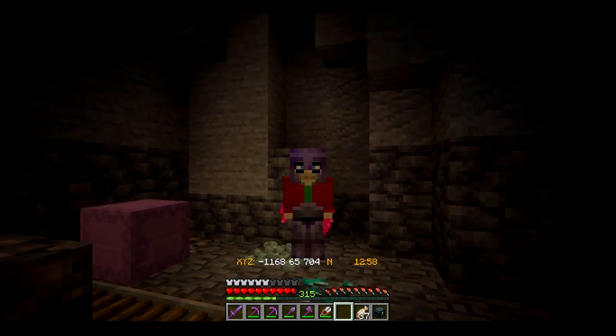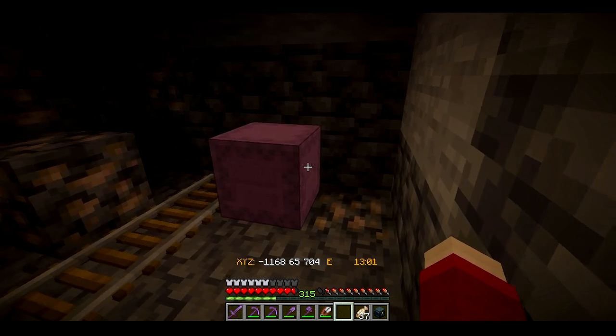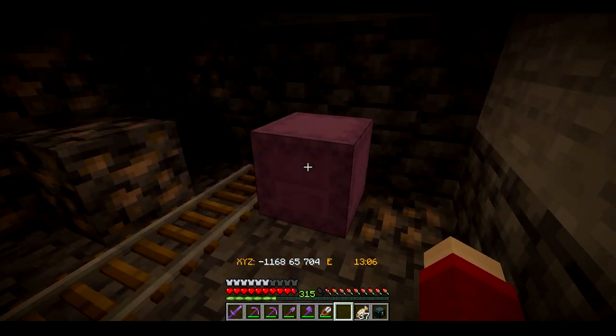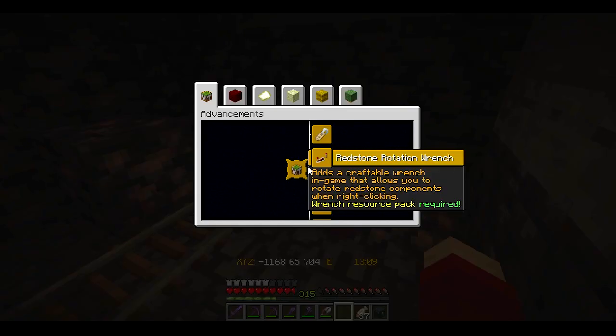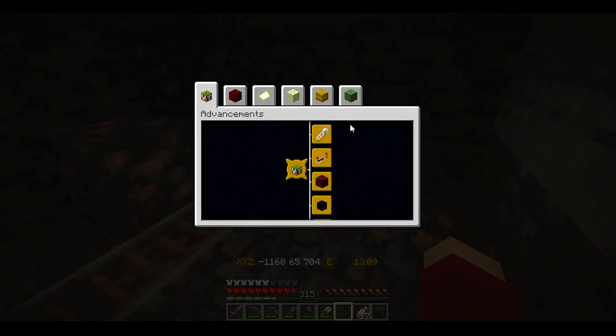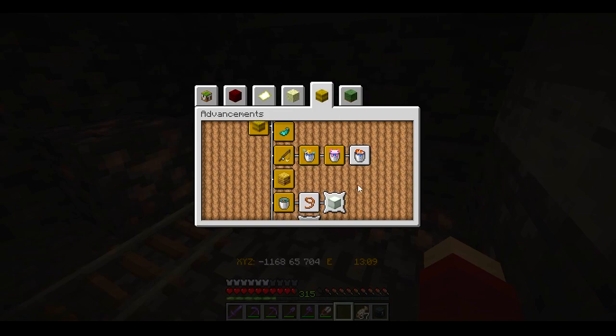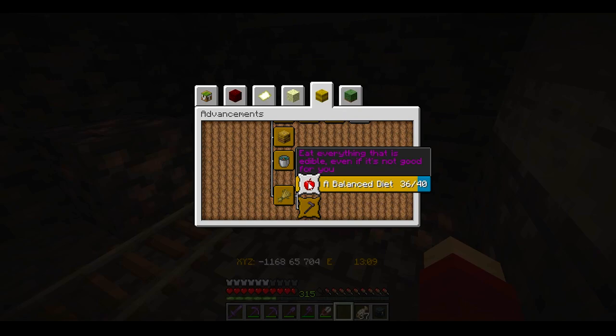And basically, for those of you who aren't aware of what that is, this shulker box contains things that I might not have eaten, but I'm not certain about that. So I've got it bound to Q here. If I press Q, we go to the husbandry tab. We go down to a balanced diet. We've eaten 36 things.